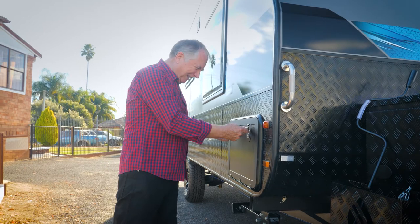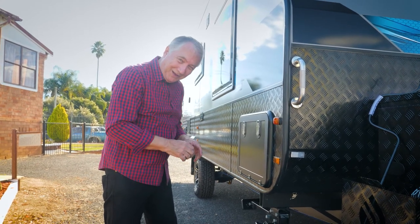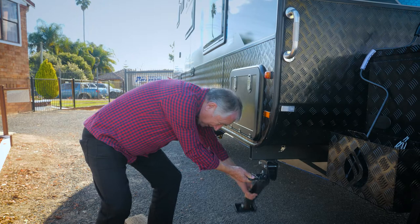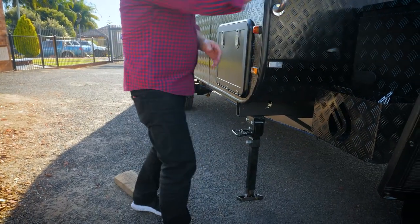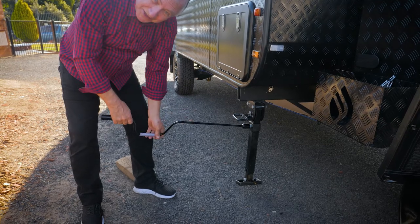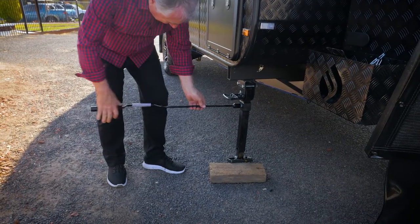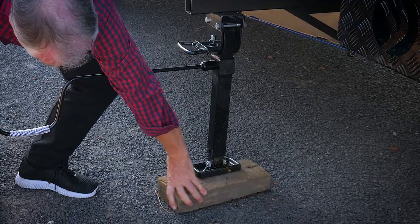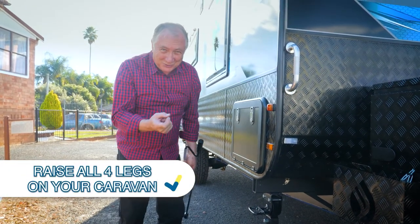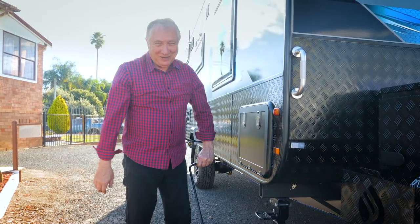Here are a couple of Paravans handy hints. When you find the right site and want to lower your legs — there are legs on the four corners of the van giving you stability so you can walk around without major rock-up — just pull that out, lower the leg down, then grab your handle and lower it to the ground. If you're in soggy or wet ground, have a spare bit of timber to put underneath for much more stability. You can also get a 12-volt rechargeable drill with the same head so you can just zip the legs up and down quickly without using the long jack.